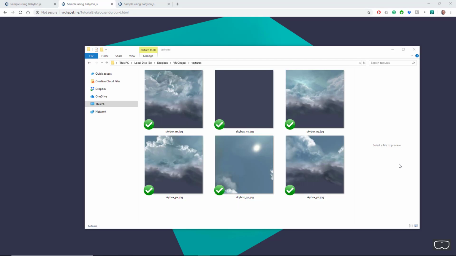Here are the textures that I loaded. I chose the default skybox. It uses the negative, positive, X, Y, and Z coordinate system, so you'll have a total of 6 JPEG images to create a skybox, which of course is a cube, has 6 sides. So we've got the negative X, the negative Y, the negative Z, as well as the positive X, positive Y, and the positive Z. This creates the box environment.